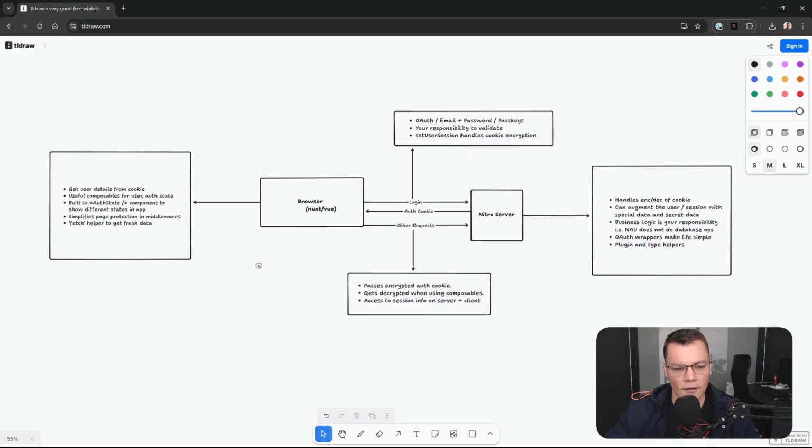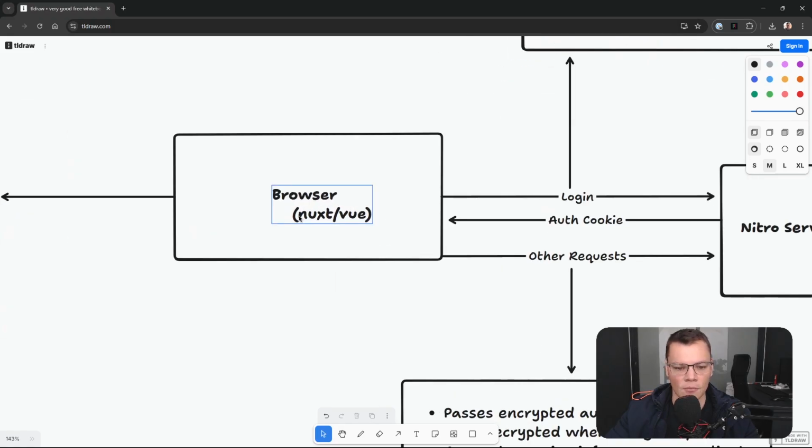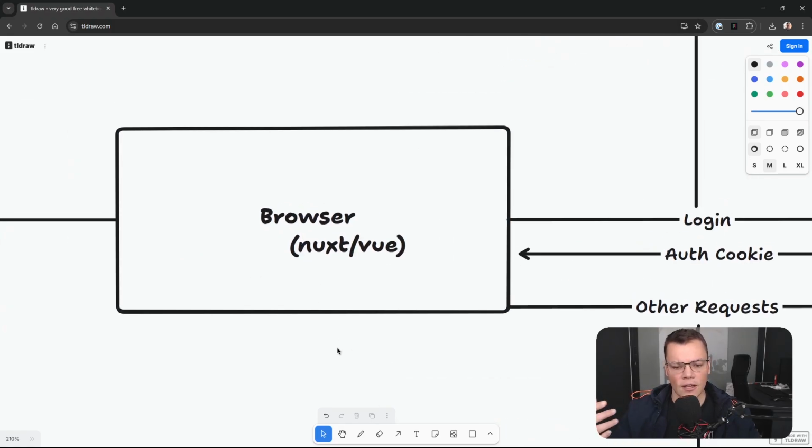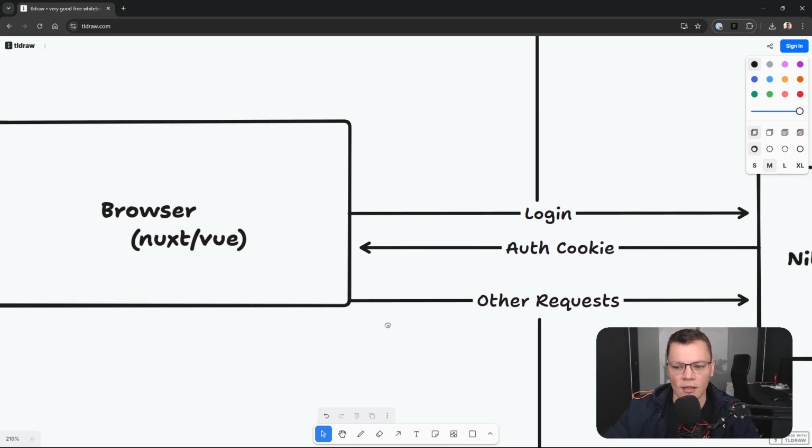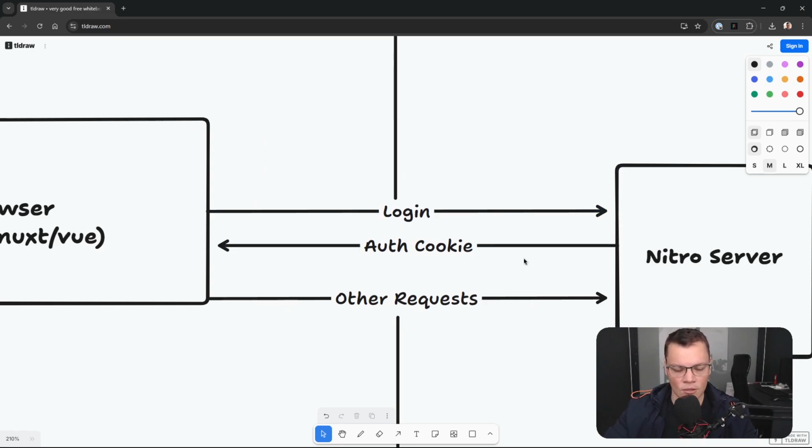So I think the entire flow starts over here in the browser. The user opens up your web page and they see either a login page or some sort of landing page, and then they have to navigate to some sort of dashboard where they see their own data. Before they can do that, they need to log in. So usually that's email and password, or you could use OAuth with Google or GitHub or anything like that. And we'll look at a couple of those examples, how to set it up.